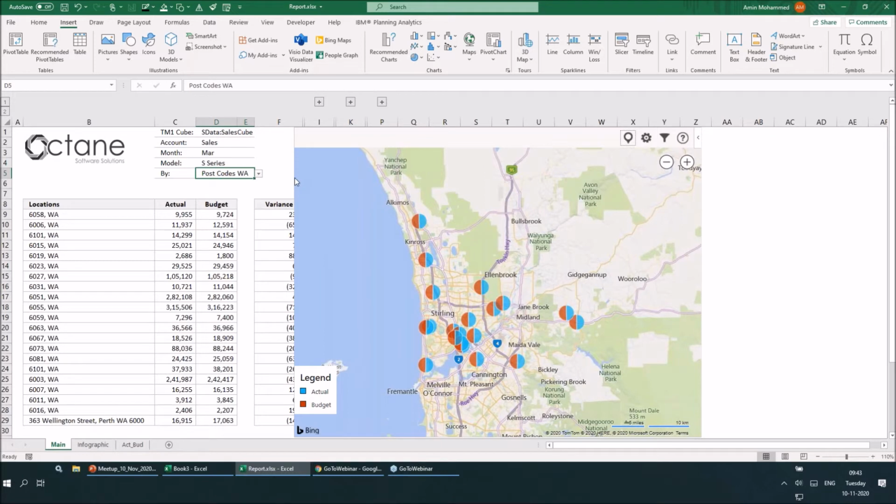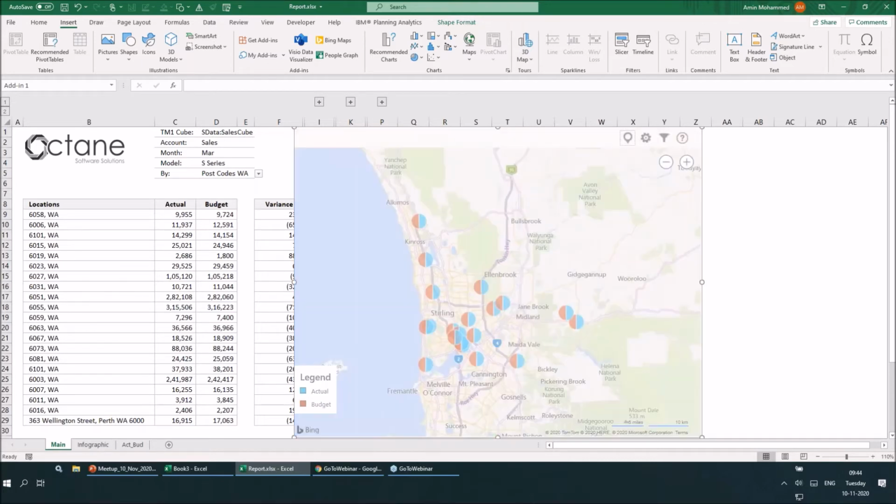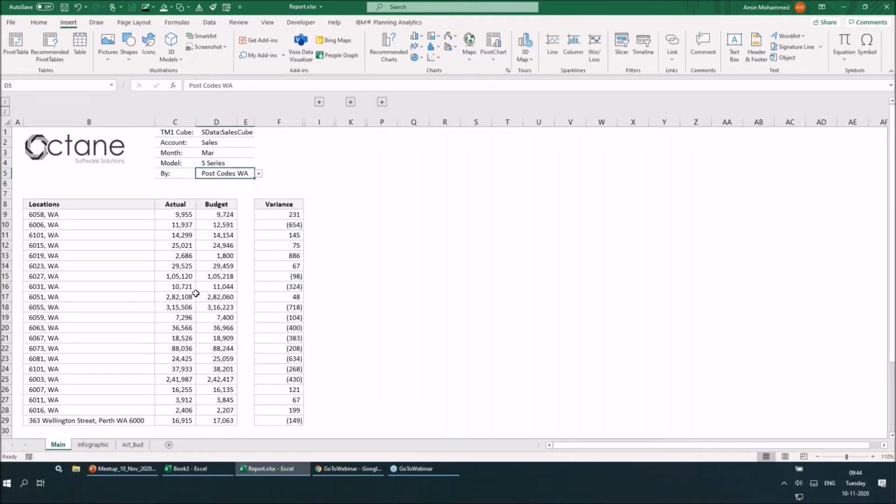So now we will look at creating another visualization, and that will be the people graph. People graph is again an infographic that lets us create a picturesque visualization of our base data. It is also another application that comes with Microsoft, and you can click on this one and then enable it, or if you don't have it, you can get it from the Office add-ins.